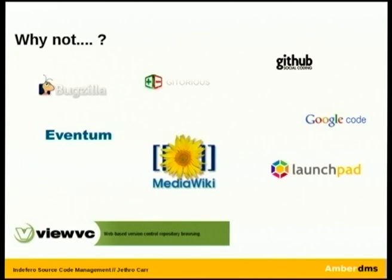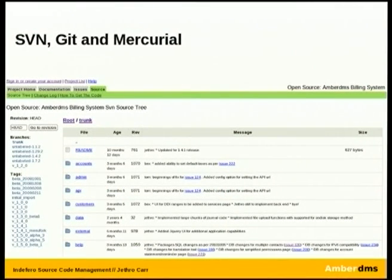A lot of you are probably familiar with GitHub or Gitorious — GitHub being proprietary and Gitorious based on open source. There's also Google Code, which seems increasingly popular. As a side note, Indefero was originally developed as an alternative to Google Code, mainly because the main developer was trying to export his project one day and found he couldn't do so very easily. There's also Launchpad, SourceForge, and many others. The one main reason we looked at Indefero over the Git options like Gitorious and GitHub was support for multiple SCMs — SVN, Git, Mercurial, and in the next upcoming release, Monotone.